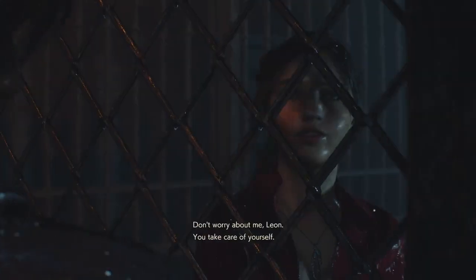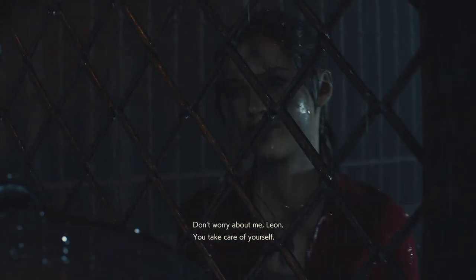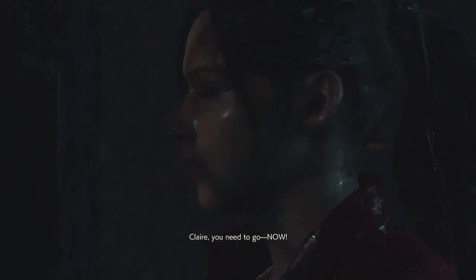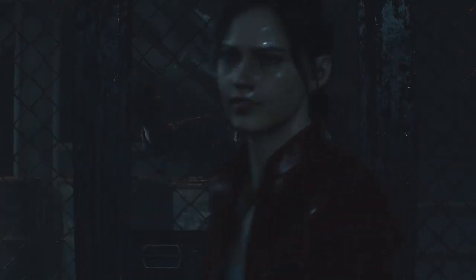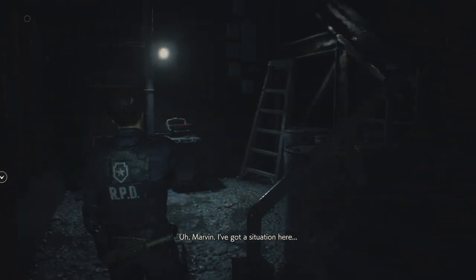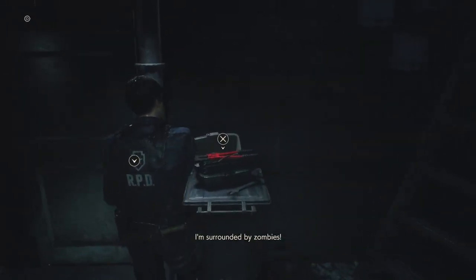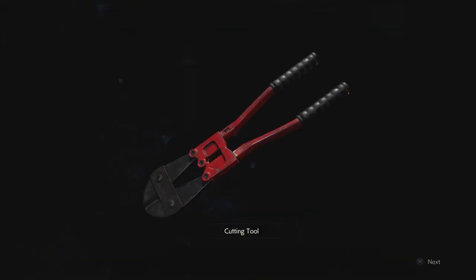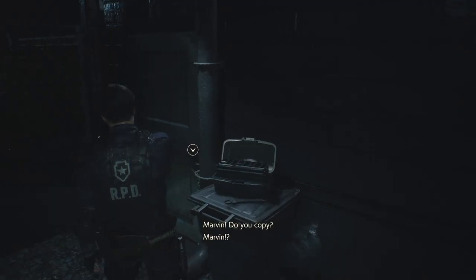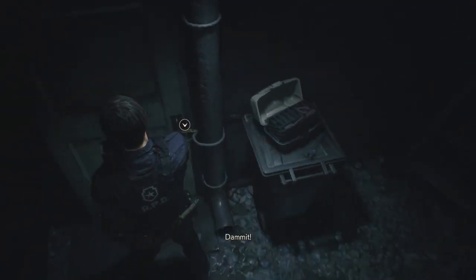Claire, I think you should go. Don't worry about me, Leon. You take care of yourself. Claire, you need to go. Now! Okay. Let's get through this. Both of us. Marvin, I've got a situation here. I'm surrounded by zombies. Marvin, do you copy? Oh, shoot. Marvin! Damn it.